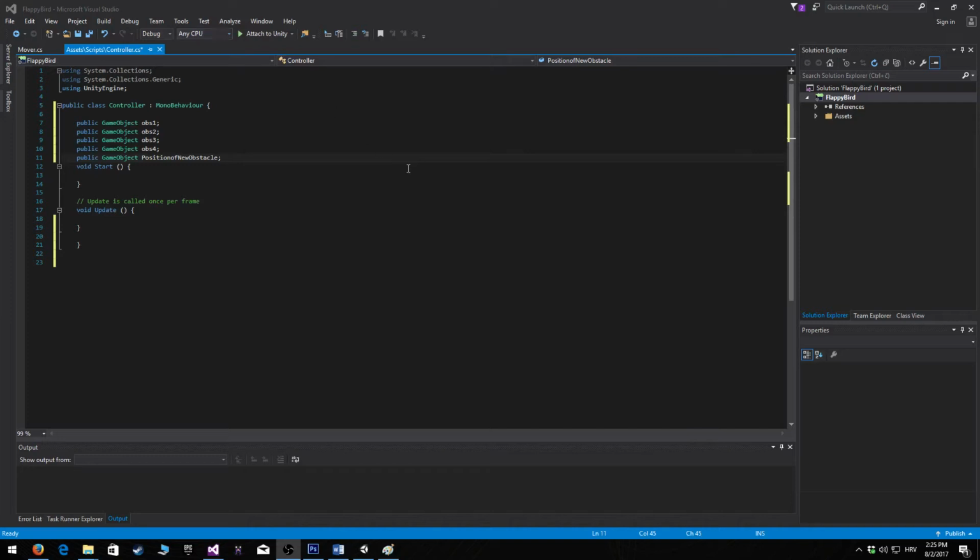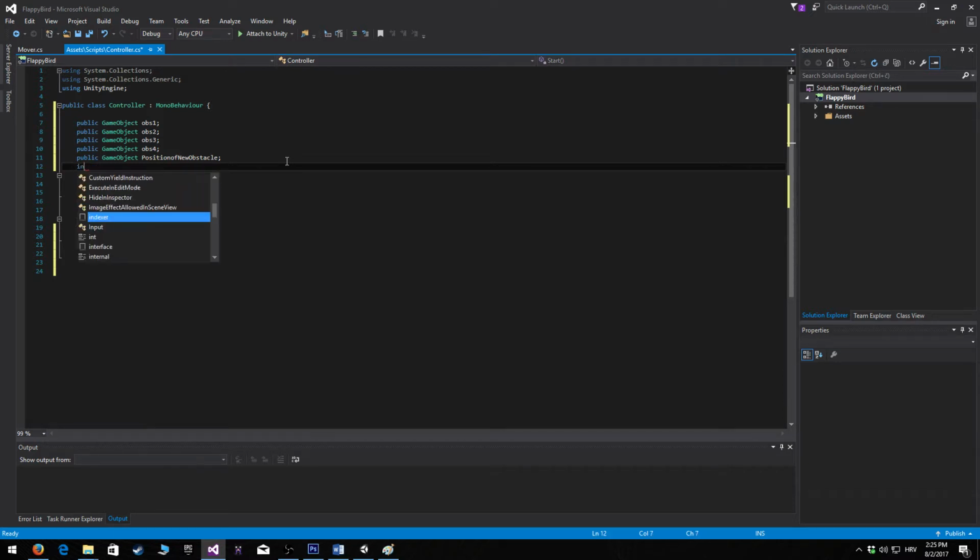Guys, and welcome back. So what we're gonna continue doing now is we're gonna finish our script. This script is gonna randomize the generation of our obstacles into a certain place and to a certain position. So the next thing that we need to implement is gonna be a public. Actually, we don't need it to be public. We just need int counter equals to 0.